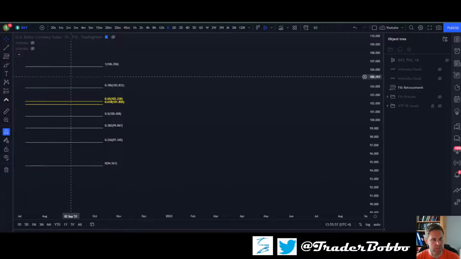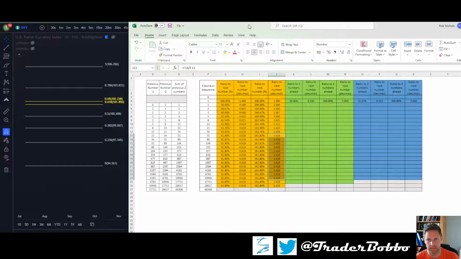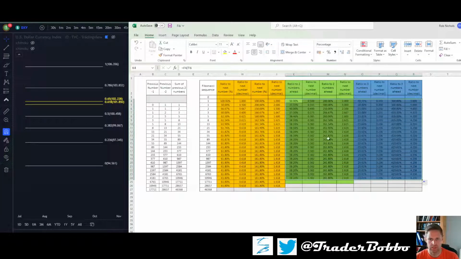So what do you use these lines for, and how do you get the rest of them? Let's have a look. Go and bring back this spreadsheet. He also looked at the relationship between the current number and the number 2 ahead, calculated both ways, and the relationship between the current number and the number 3 numbers ahead. So again, if we bring this down, we'll see some numbers that are in this chart as well.